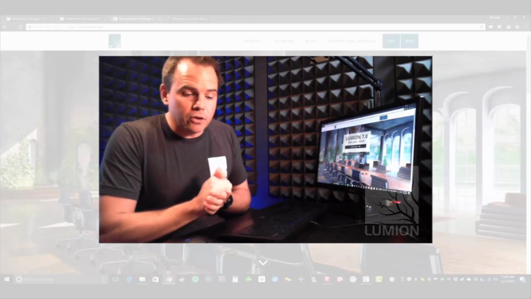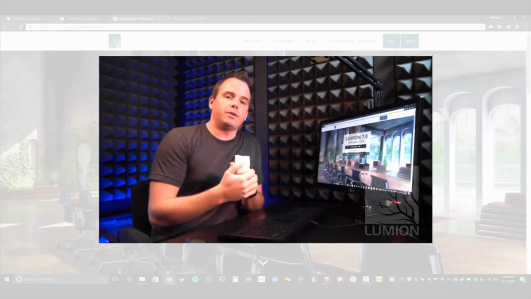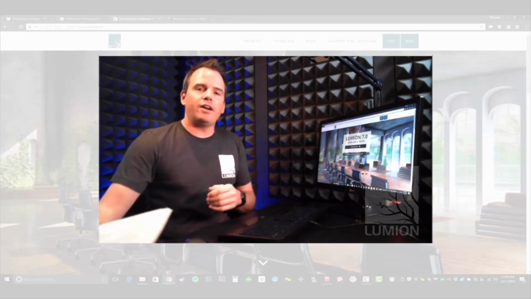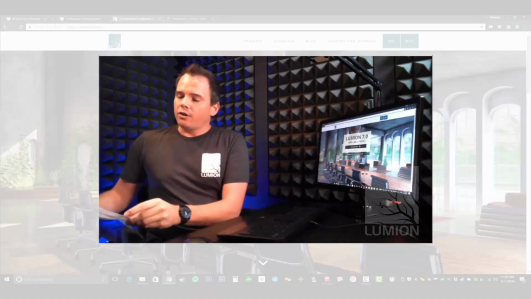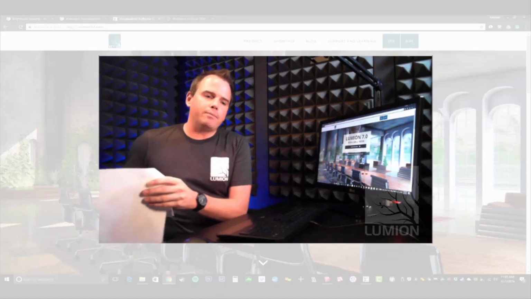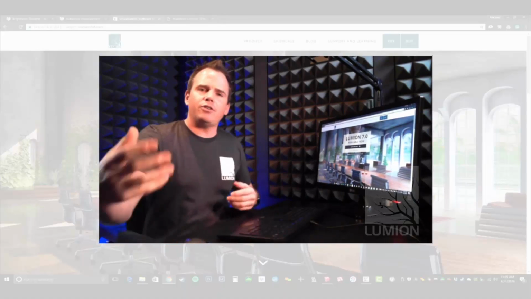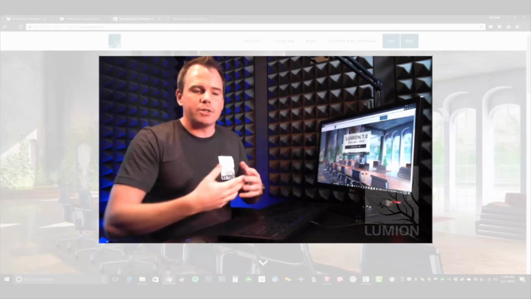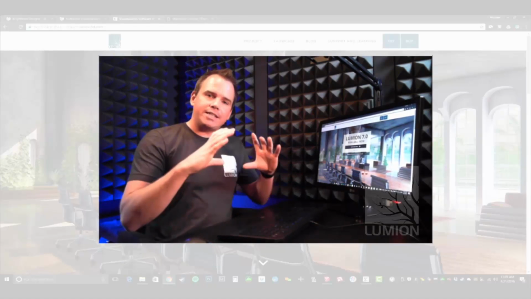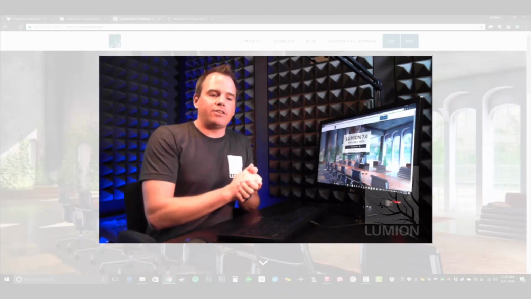Some of the new features are a brand new materials editor, which has a new user interface. Basically, all of those extra drop-downs you had to click on to add different properties to your materials are no more. We have a tab system that really takes care of all of that.